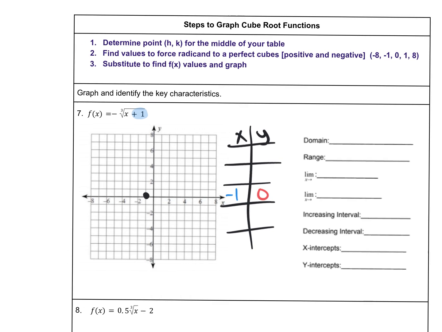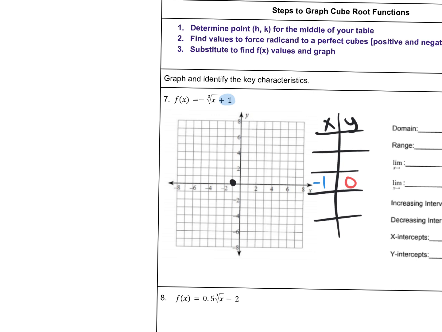So just like we talked about with our square root graphs, all we want to do is take the radicand, in this case, the expression under the radical, which was x plus 1, and we need to get it to equal each of those 5 perfect cubes. So we needed to get it to equal -8, also to get it to equal -1, 0, +1, and +8. So once again, just by looking at your radicand, setting it equal to those 5 perfect cubes, you can see here if we were to solve for x, it's going to get us the x values we want to use. So here, all we need to do is subtract 1 to get these x values.